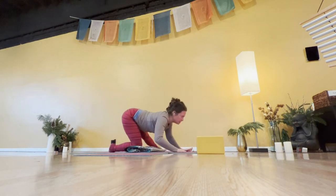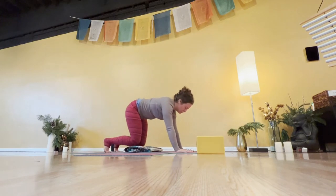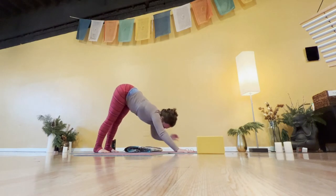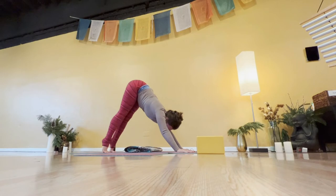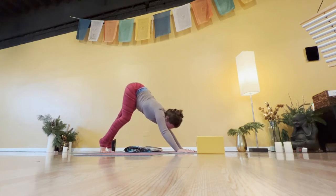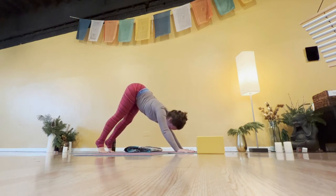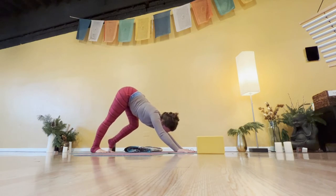Inhale, rise through table. Exhale, downward facing dog. Let length run through your spine. And take a few pedals into your heels, dip one low, lift the opposite high. Feel calf muscles, hamstrings. But move slow enough to feel, to truly connect to your body via the bridge of breath.